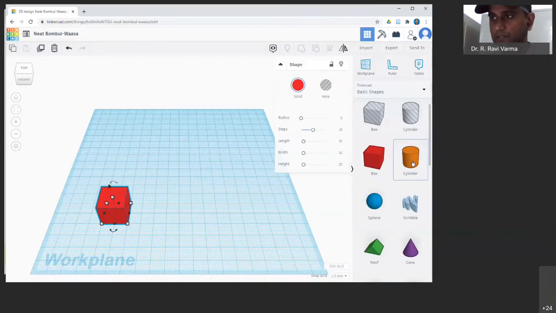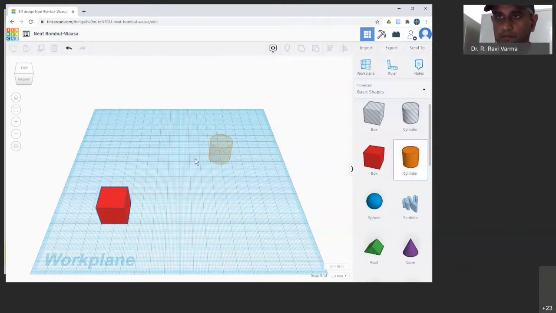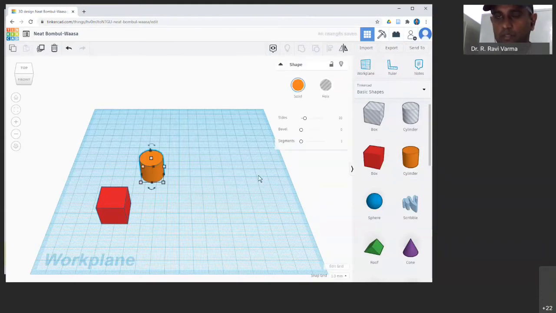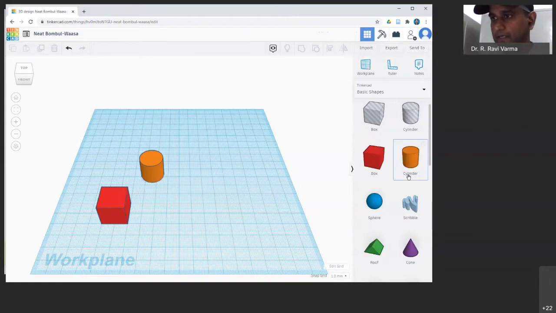Do the same with another object, say a cylinder. Left click, drag it, hold the mouse button, and let go. There you go, I have the object in my work plane. It's as simple as that. That's how we bring whatever objects we want to use into the working plane.